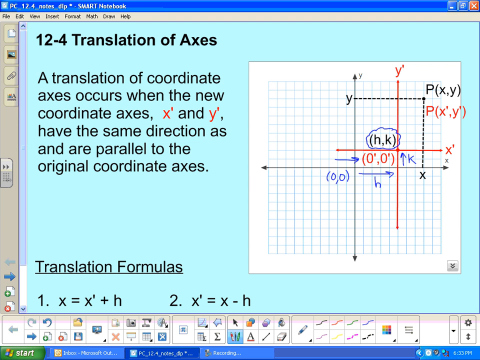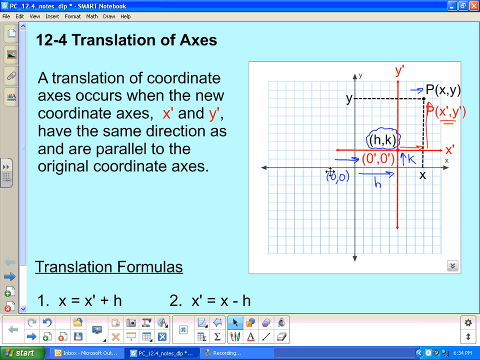So a translated axis system is taking your original origin, moving it some values of h and k, and establishing a new position right there. That's all that is referring to. It's a little bit confusing, but just think of it as picking up our graph and starting over somewhere else. Then we have these new points. We have some point P in our normal rectangular grid, which is coordinate (x, y). Well, now in this translated grid, we're going x prime over and y prime up. And that's where those coordinates are coming from.